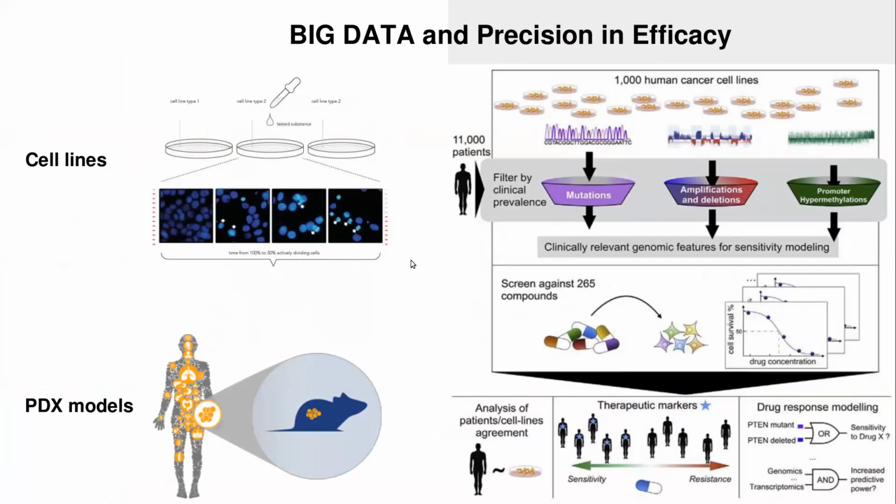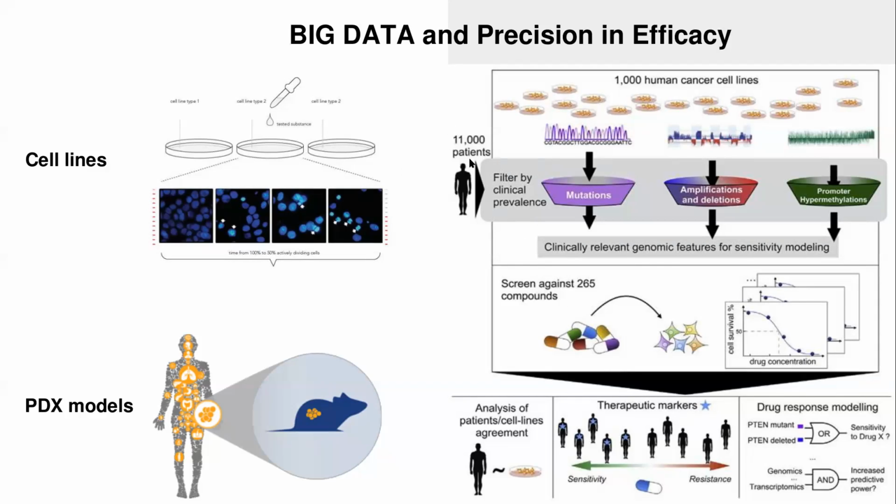So this somewhat summarizes whatever the slide was pointing to. Big data, precision and efficacy. It has patient stratification, disease classification and diagnostics, identification of potential biomarkers and potential responders to therapies, and mechanisms of disease onset and progression as well. In this experiment, which you can see on the right, we have taken 1,000 human cancer cell lines. What are cell lines? Cell lines are derived from the mouse PDX model, which you know all about now. And the number of responders was 11,000 patients.